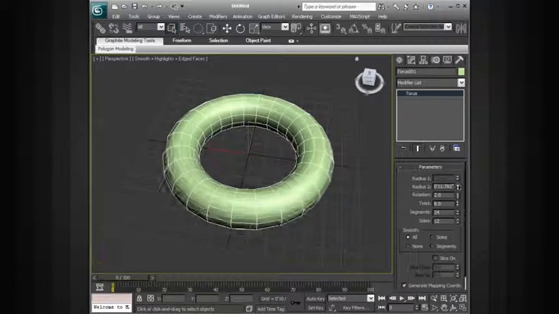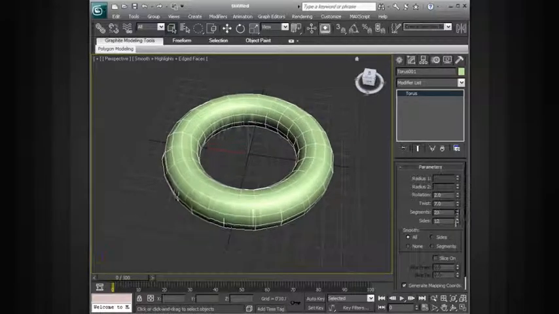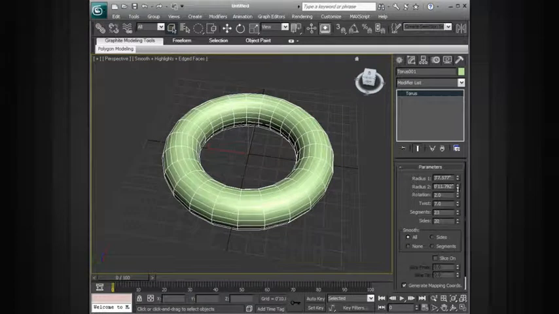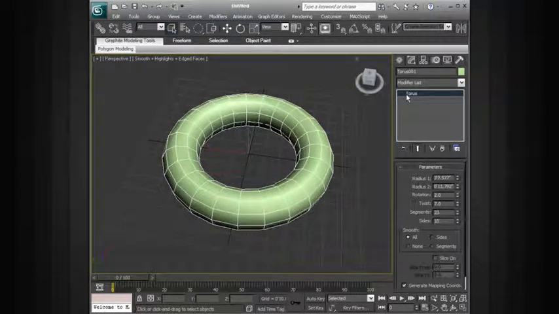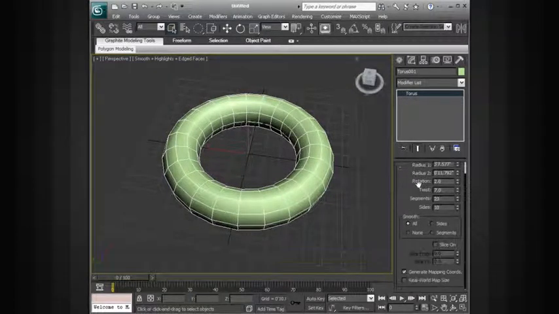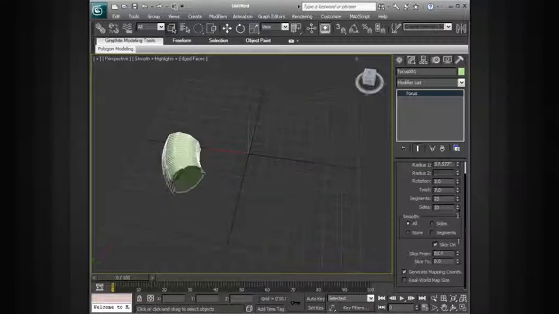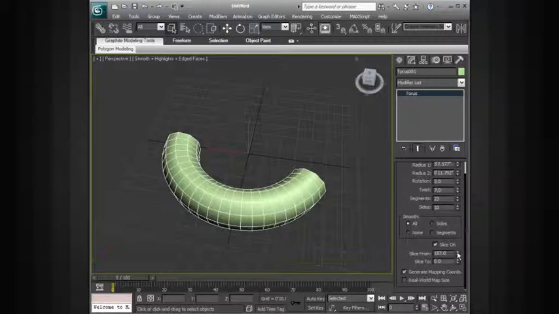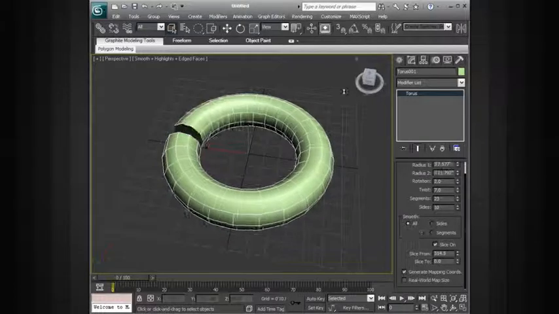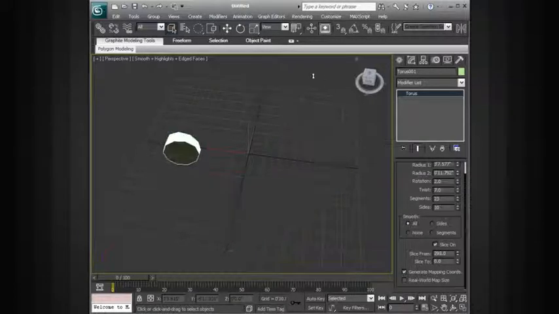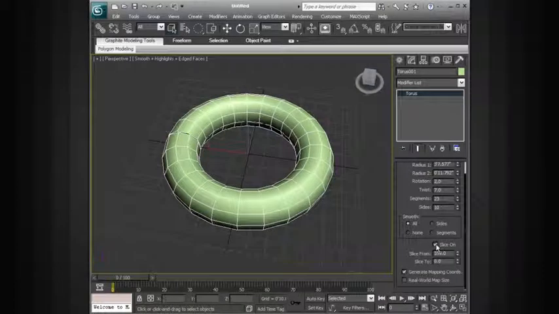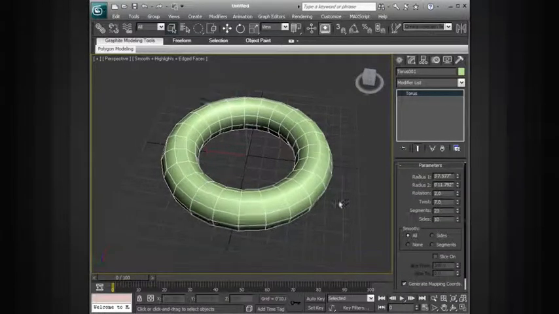Okay, we can change the twist, give it a little bit of a twist there. Number of segments, so we can change the resolution. So as long as this is a primitive, we can change all of these different parameters on this. We can turn on slice, and then if we want to have just part of the torus, we can do that. So very powerful in terms of the different parameters that we can change here. We can turn that off if we want. Look at the smoothing. So a lot of different options for us.